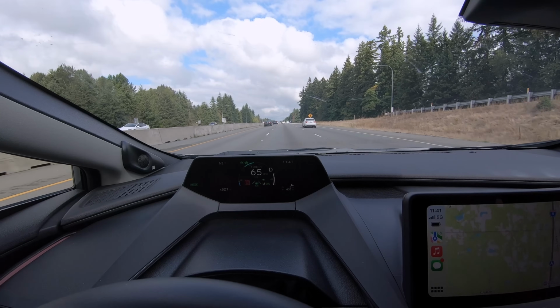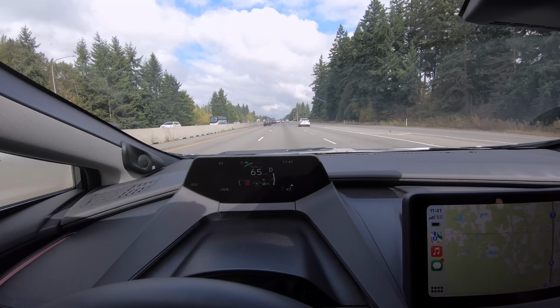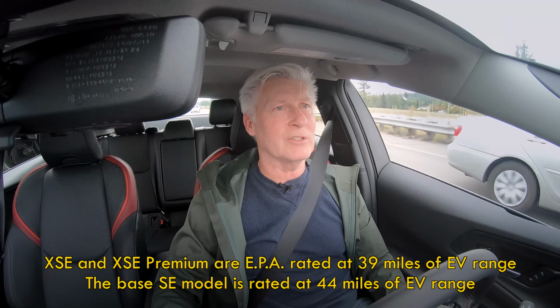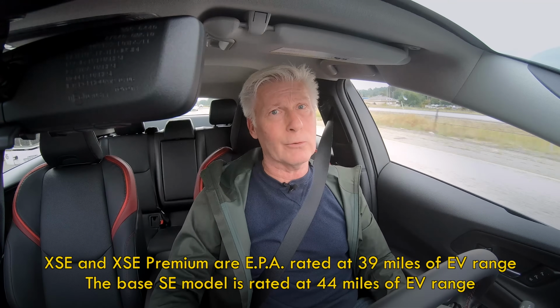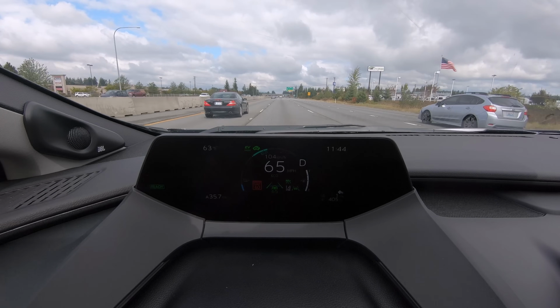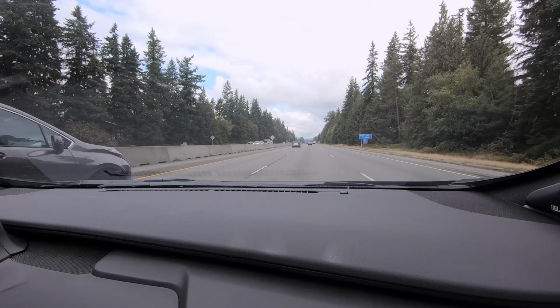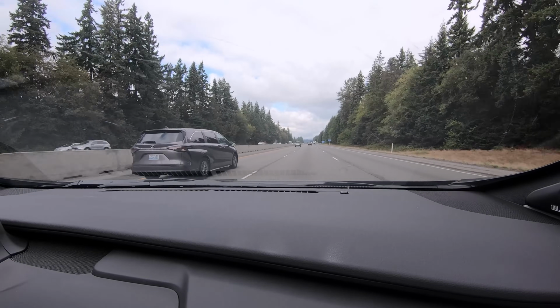On the 85-mile drive there, we use up the battery first. Unlike gasoline-powered cars, electric vehicles are less efficient at highway speeds. And I'm seeing about 36 miles of electric range with this. That's pretty good. And the Prime switches to standard hybrid mode, no fuss, no muss. The EPA rates the XSE's gas-only efficiency at an average of 48 miles per gallon, with a range of 600 miles. It loses 4 mpg to a comparable Prius hybrid.